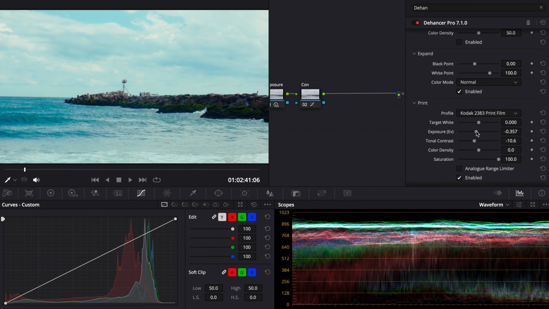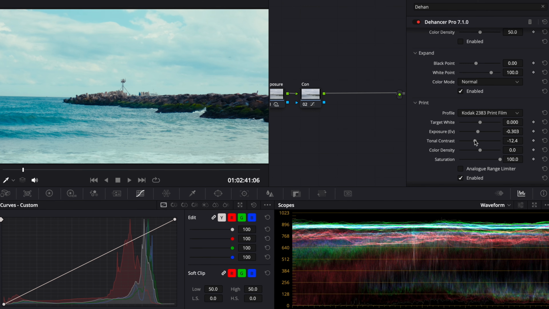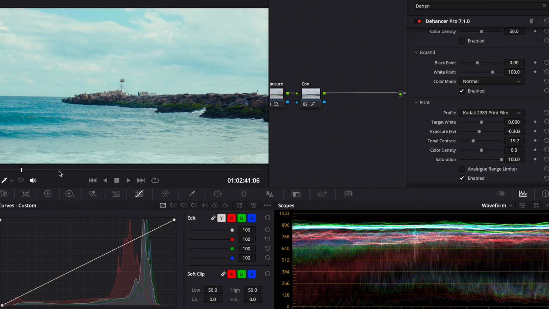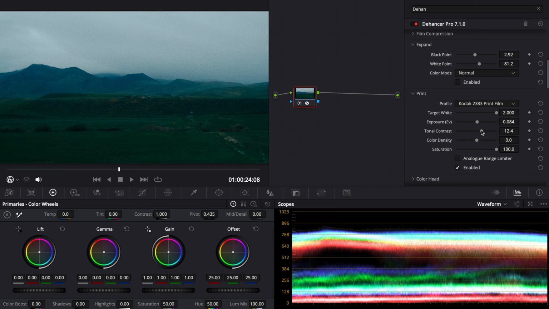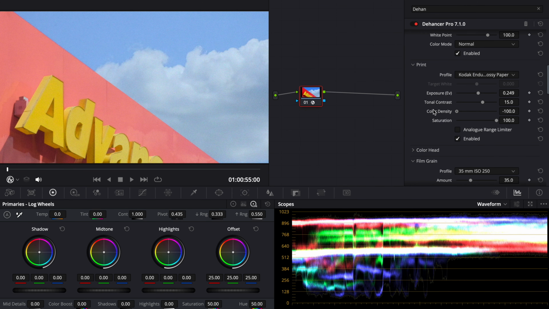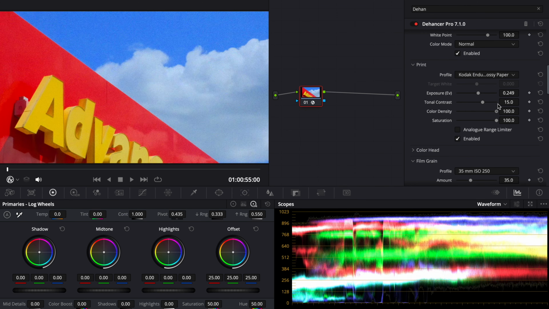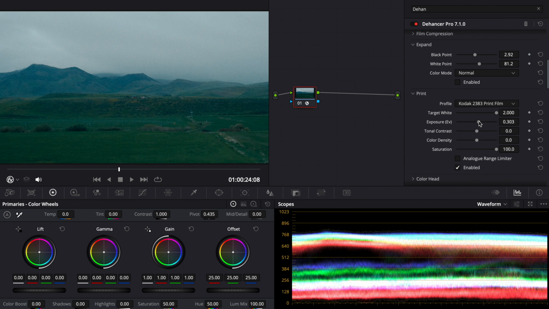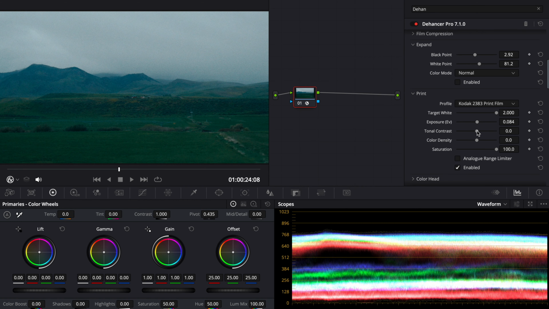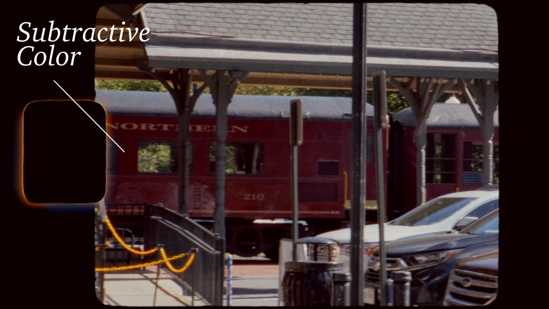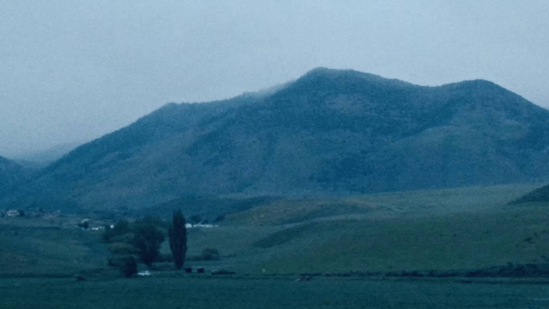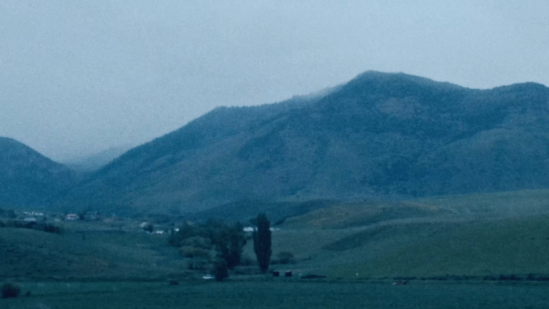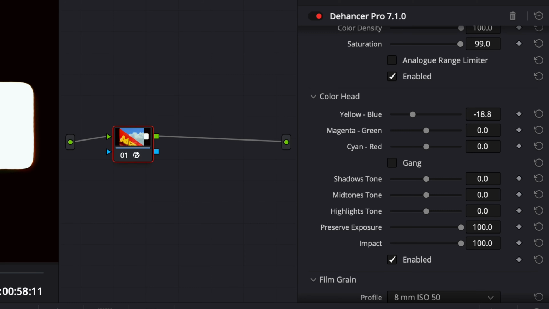Anyway, you can also adjust the exposure here, and this works a little bit differently than the original exposure. It's kind of like exposing the image that you've already made. Then you have the contrast. This is the contrast of the stock basically. Then you have the color density, which is probably one of the most important tools on here. It works similar to how you would saturate. I have a saturation video that shows you how to saturate in a certain way, and it's kind of like a subtractive color saturation, but it's a little bit different, and the highlights don't get subtractive color, but you can see the shadows really get deep and rich and dark, and it works really amazing.